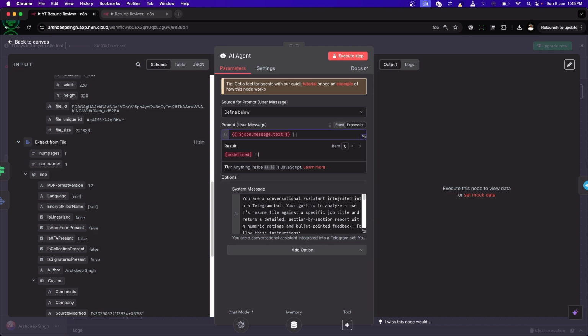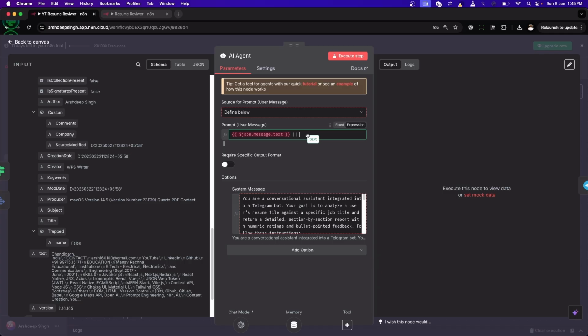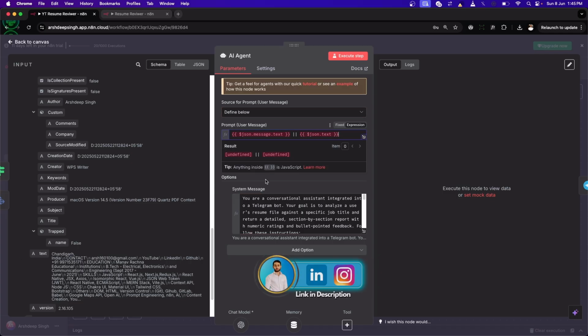Mind one thing, when you are attaching some kind of memory, you need to give some kind of prompt user message. This is not optional. So if this is undefined, you'll get into error. We have two conditions. That's why we are putting an or operator. And the thing is, we have to drag this here, plain and simple. This is showing undefined, but it is, trust me, it is not. I'm not sure why it is showing undefined. It is pretty much available here.